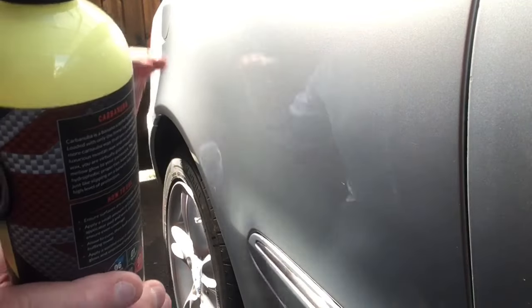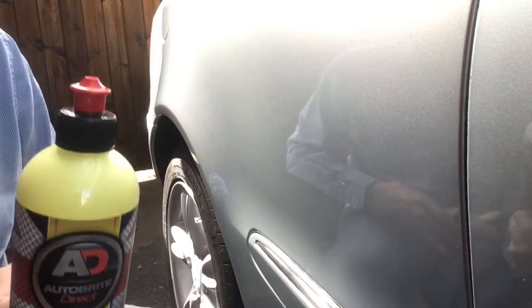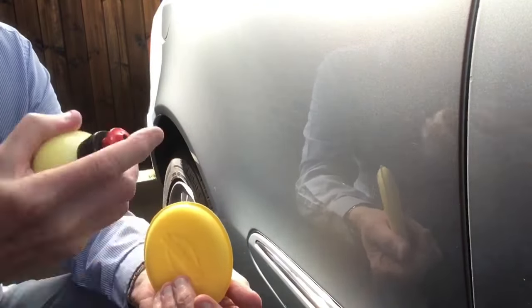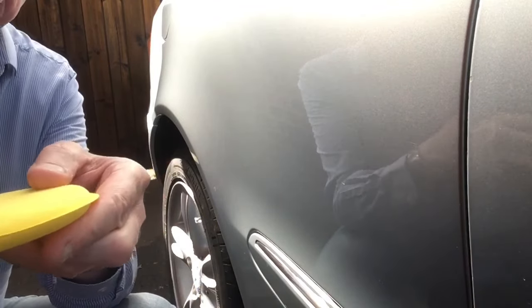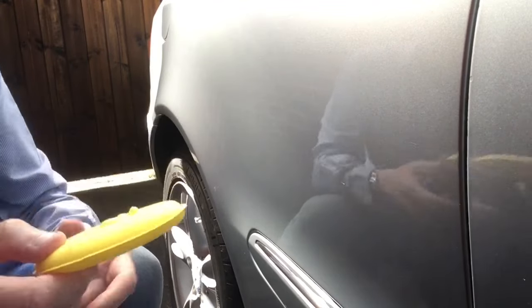So what we'll do first, let's get this with an applicator and a microfibre cloth. What we'll do, give it a good shake. And that's enough to do all the panel at least.